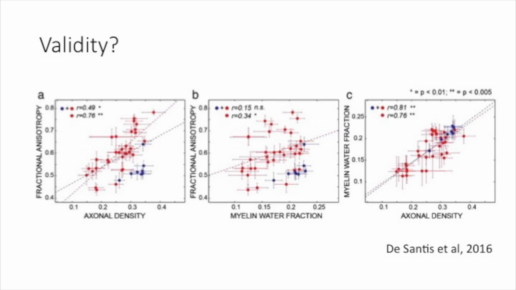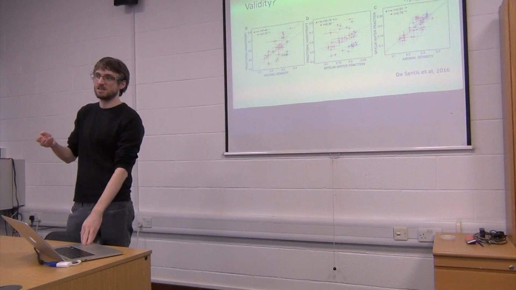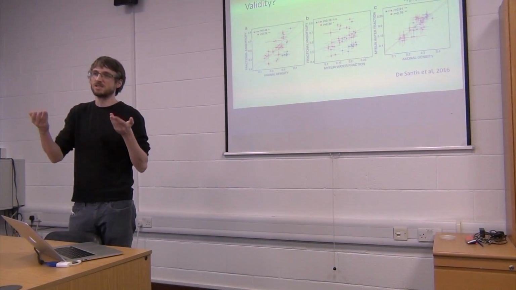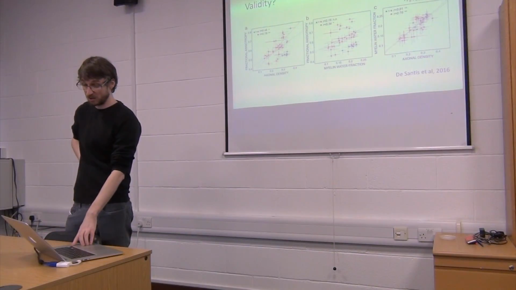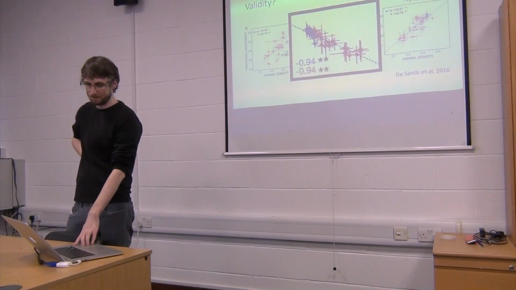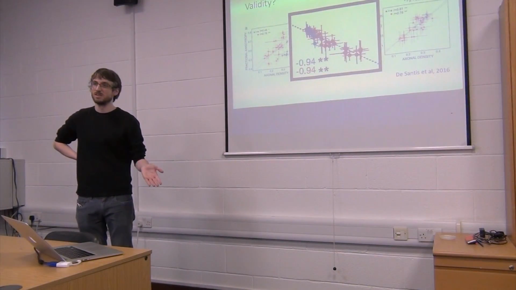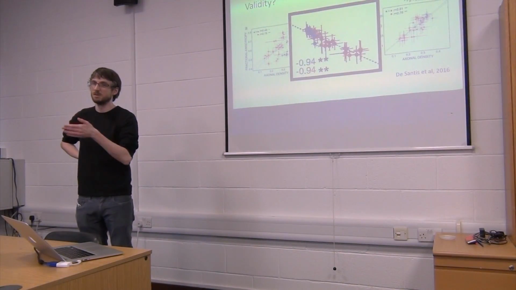Some of the measures that you get from that are shown here, and actually it doesn't really correlate that strongly. It correlates quite well with things like axonal density. So the degree of myelination correlates with the density of axons, and that makes sense because that's how the brain fasciculates. And it correlates really well with T1. So if we just say it's T1, which is the relaxation time of water in tissue, that's fine.